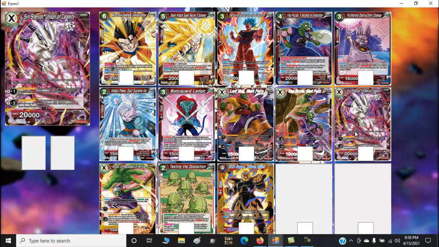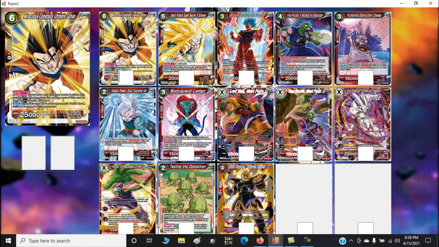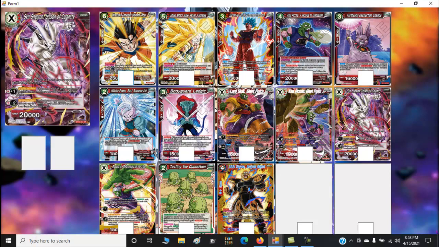Then we got Sin Shenlong, Units of Calamity. Really good card. It's just good, right? It's a 20k body, so that's something going for it. It's a 3 drop. Has a permanent where it makes itself plus all your battle cards and leader cards that are red capable of attacking active mode battle cards, which is always useful, especially, you know, if you synergize with Gohan, which is always nice.